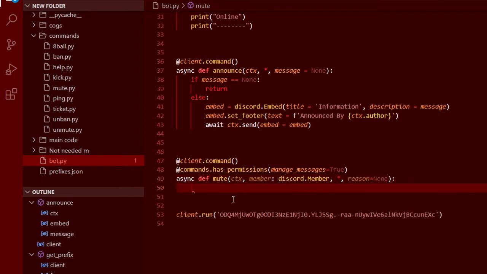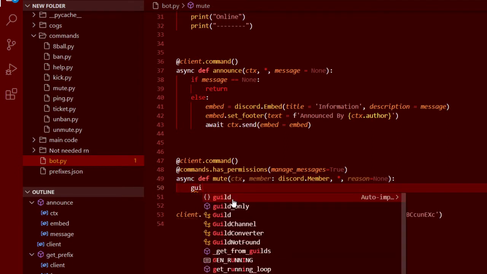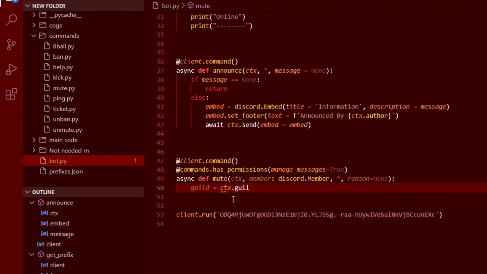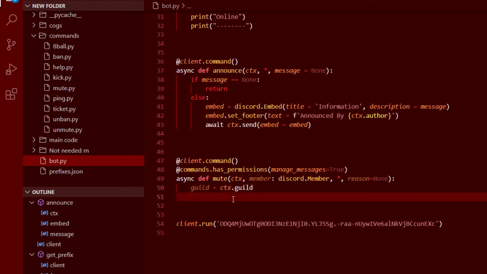Then we put a colon, and then guild equals ctx.guild. Then we do another line, muted. If you don't have a muted role, it's basically going to create a muted role for you. It's going to set the permissions that you set, and I'm going to get into the permissions after I'm finished with a couple lines, and then we're going to test it.